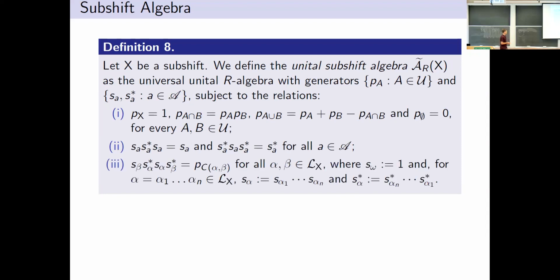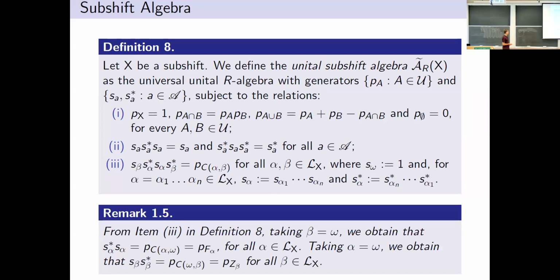And for the third one, if you look at this left side, when I do S beta star, I'm thinking of erasing beta from a path. If I'm looking at an already concrete representation of adding a path and erasing it, if I'm applying psi here, S beta star will erase a path beta if it's possible. Then S alpha is going to put alpha in front. Then I'm going to erase this alpha, so I'm just checking if I can put alpha in front. And eventually, I put beta in front again. So really, it's just the projection of the C alpha beta. So this is just the relation we have. And this is just a comment: here we get the projections of cylinder sets, and the follower sets from that.